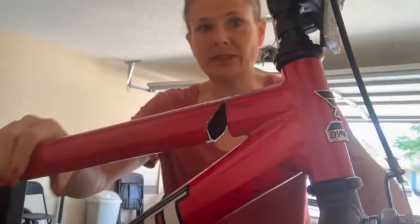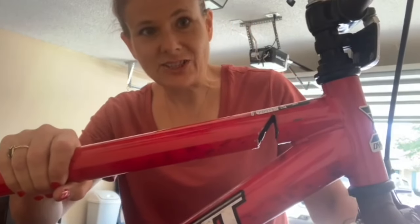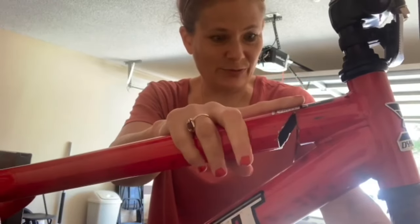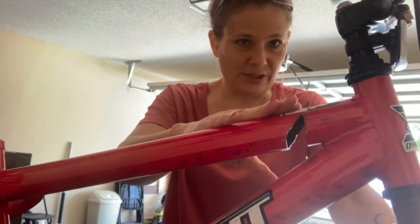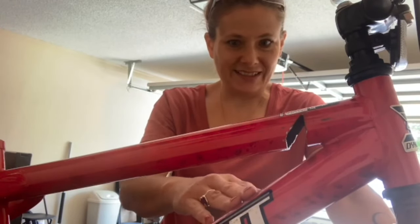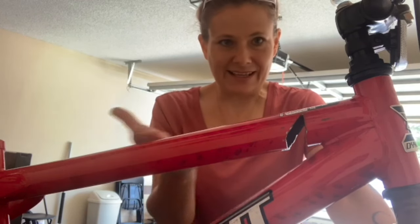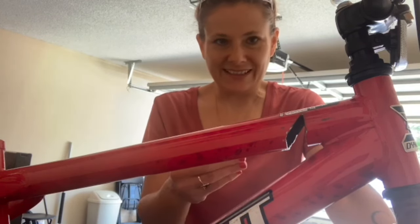Okay, so I have the first notch cut out. And so hopefully that will be enough to allow me to hammer this piece down to here. So now I need to cut an angle like across here, like that.